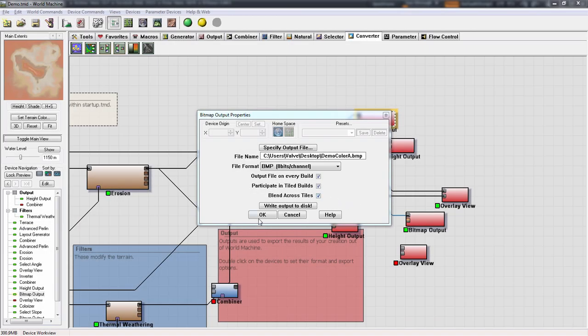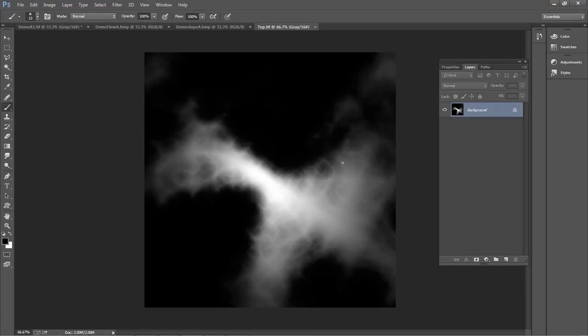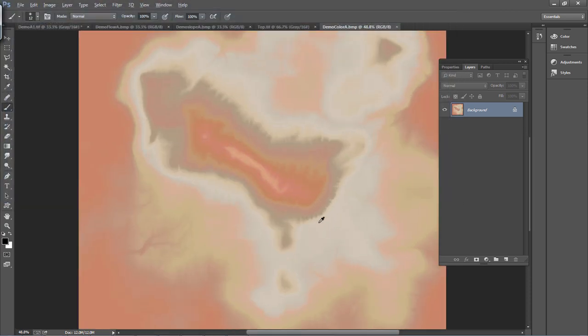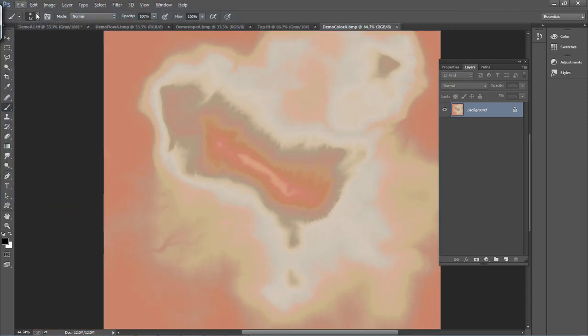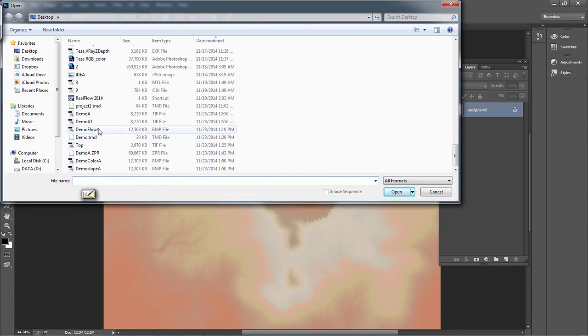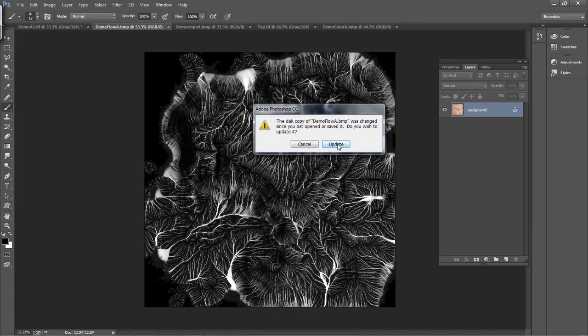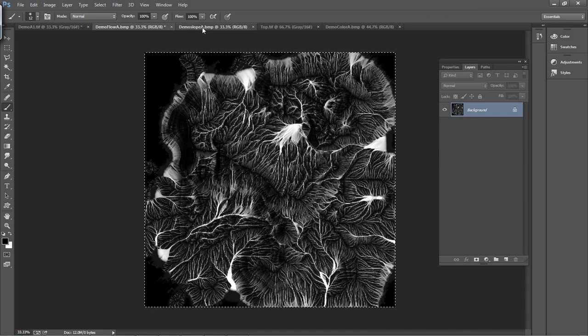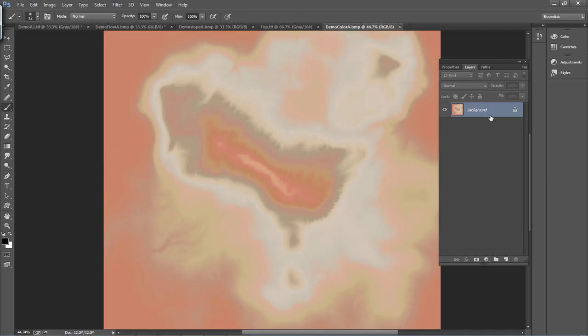Okay, so that wrote out. Let's double check the output of that. Let's come into here, open. Here we go. I think it wrote them all out. Okay, cool. Alright, so there's a color. And let's actually do something that's a little fun here. Let's pull out the flow map as well. Update that. Not that it changed anything, but I did overwrite everything, so I might as well.